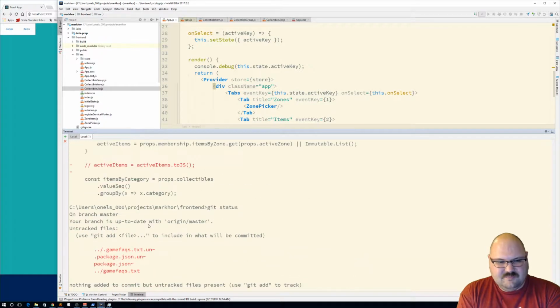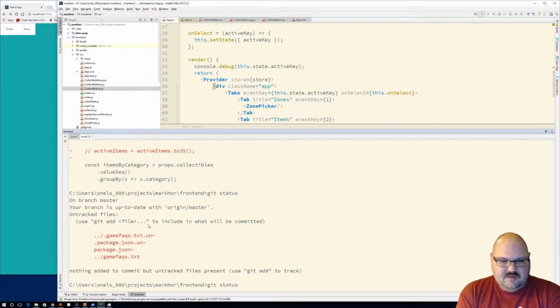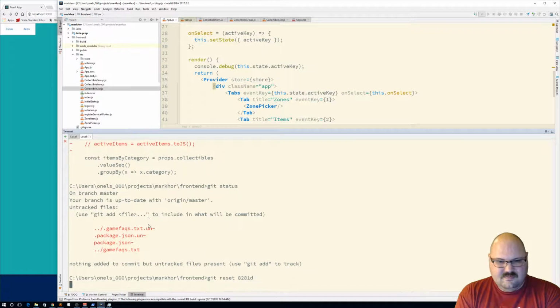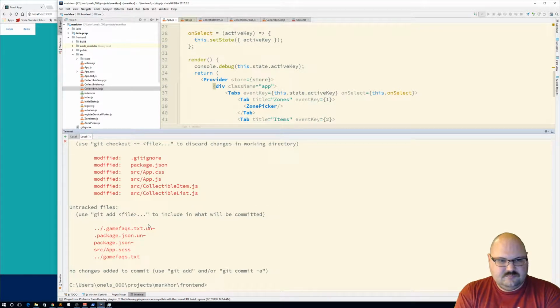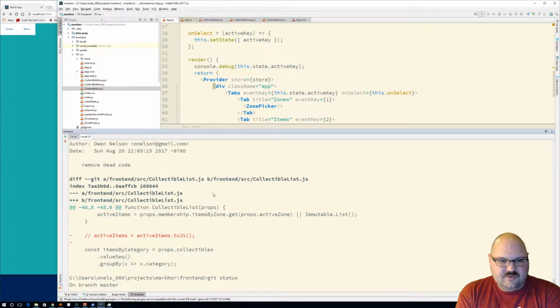I'm gonna try this one. So git reset 8281D, was that what I said? And where was the dead code that I was removing? It was in the collectible list.